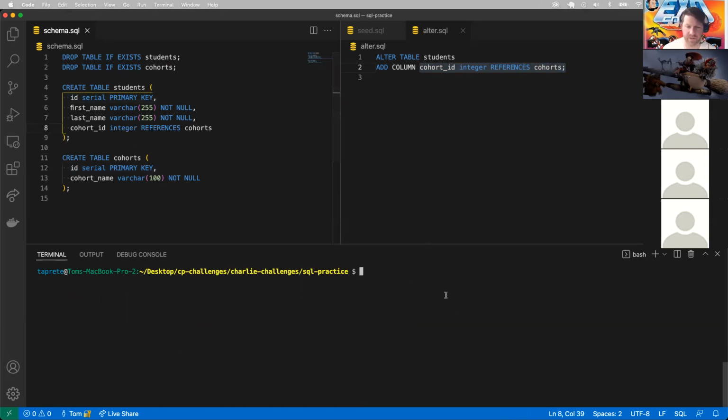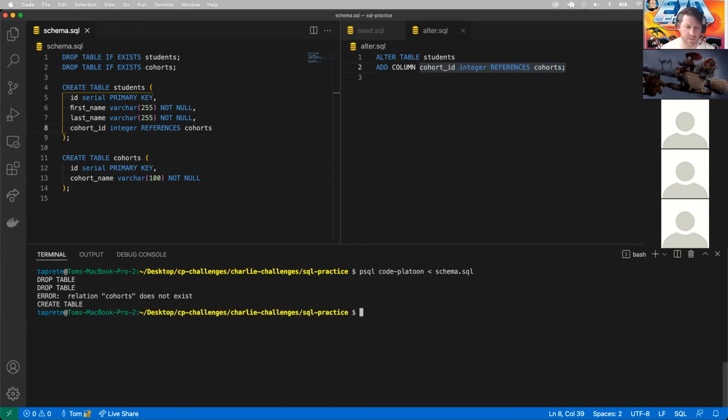So if I were to PSQL code platoon, and then just enter in the schema, because I don't have any data saved into it yet. Oh, cohorts does not exist. So this is another thing you've got to keep in mind, is that it reads top to bottom.